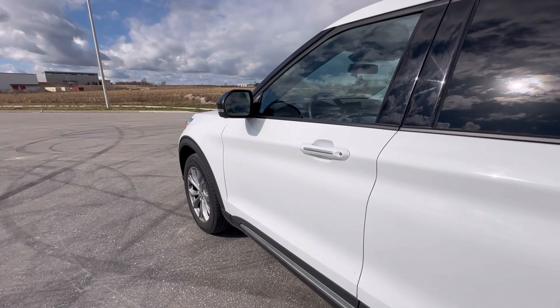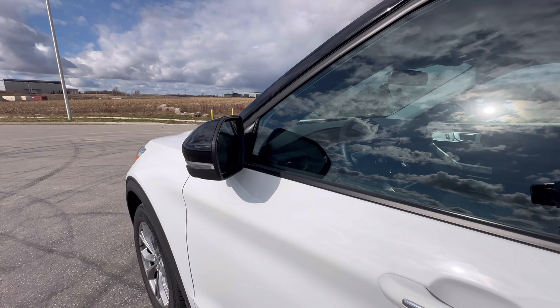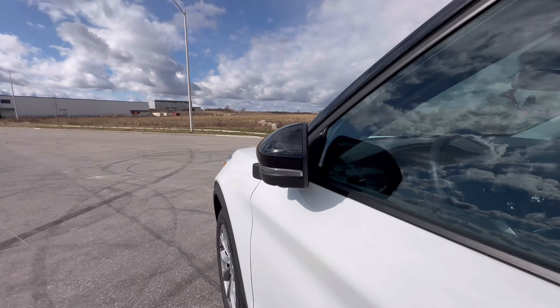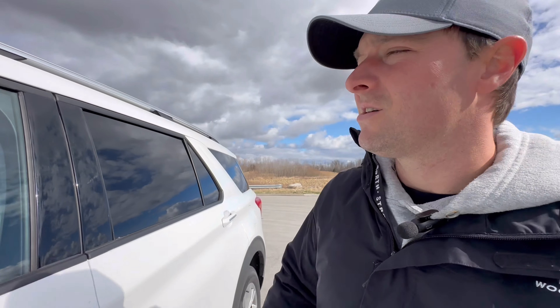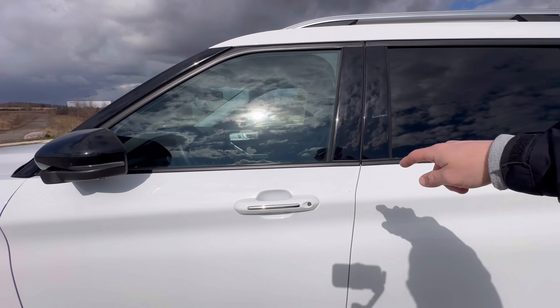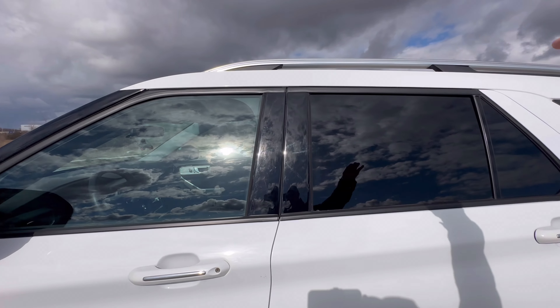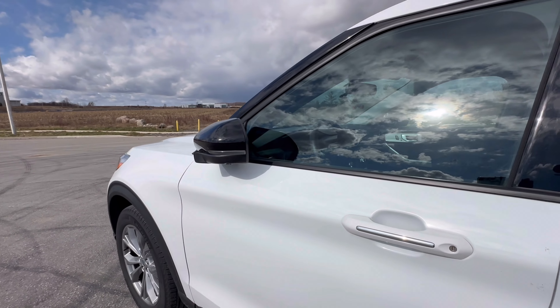The next thing I love is that this car has power folding mirrors. This is significant when you compare it to things like my Grand Highlander, which costs the same but has no power mirrors. To get power mirrors on that, I'd have to spend 60 to 65 grand. Spending 54.5 grand on this thing and you're getting power mirrors, and they look really sleek. It's also nice how you have the black accent from the mirror all the way up from the door line to the roof line. So those power mirrors look amazing.